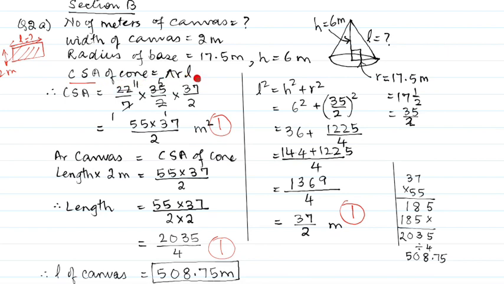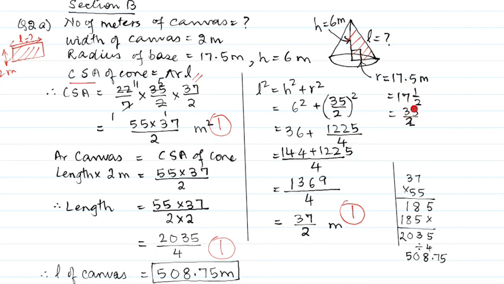The formula is pi r L. We need the slant height this way, so we'll take this triangle and we say L square is equal to h square plus r square. Now, as you can see that h is 6 square, so you have no problem getting this 36, right? But this radius is 17.5 and you are going to waste time finding the square of this and then adding it to 36 and then finding the square root of the decimal number.